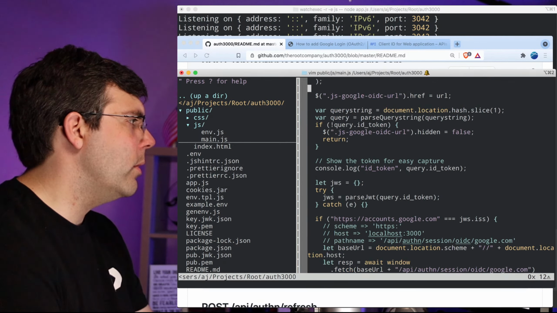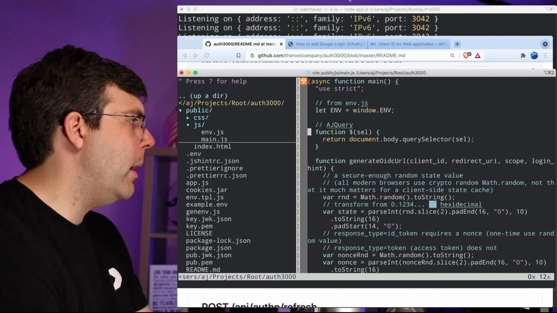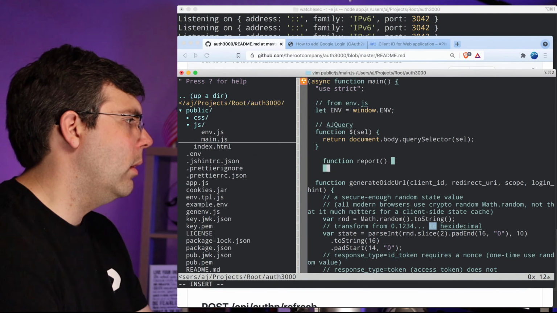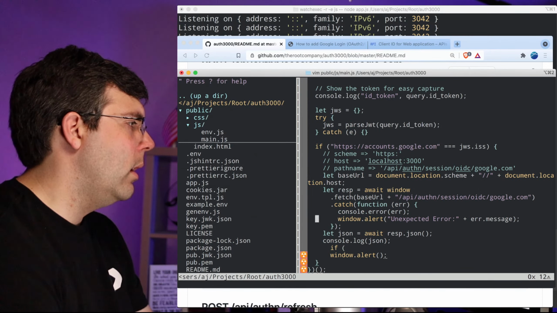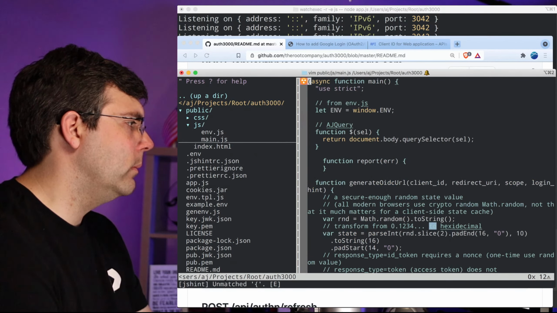Oh, and I want another function real quick. I'm going to put this back up the top near AJ query. I'm going to call this function report, and it's going to take an error, and then I'm going to go back down here and replace this with report.